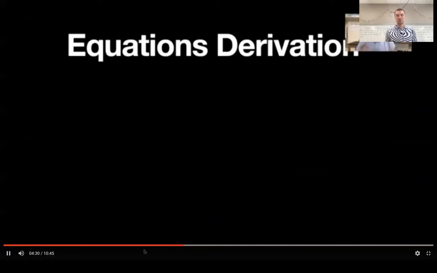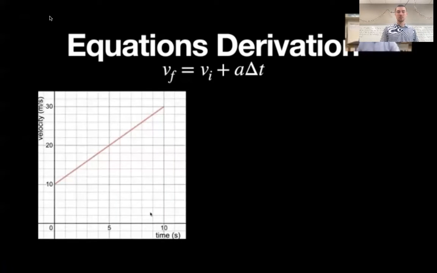So now we have the equations written down. And like I said earlier, if you're going to use an equation, you have to know where it came from. At least you don't have to be able to derive it on a quiz or a test, but you have to have some understanding of where this equation came from. It wasn't just made up out of nowhere. So the first one is the first equation that we showed you, and that's going to come from a velocity versus time graph. Remember, how do we define acceleration? We said it was the slope of a velocity versus time graph.